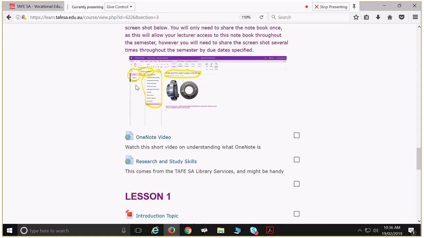But start getting there. Now there's this little bit up the top left-hand corner of the screen, a little person on there that says share. So you can click on that and then put my email address in there, and you can share your OneNote with me. Once you've shared that with me, I will be able to see the contents of that OneNote that you've set up. I won't be able to see the contents of all of them, so you can set up different OneNotes for your own work, etc. But the one you set up for this subject, you can share that with me, then I can see the contents of that, and I can give you some feedback, etc.